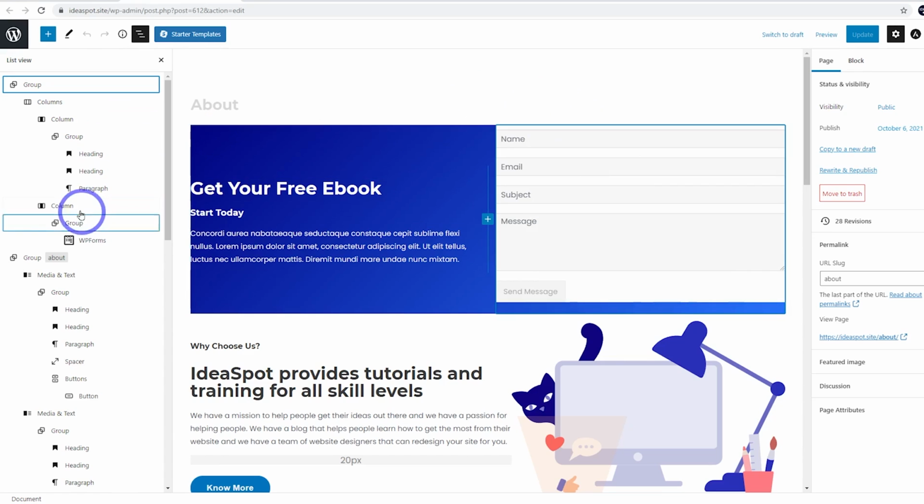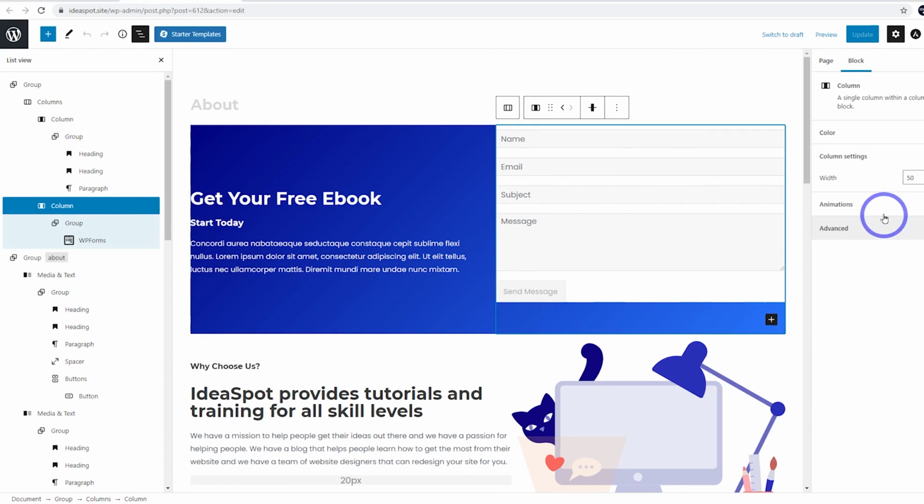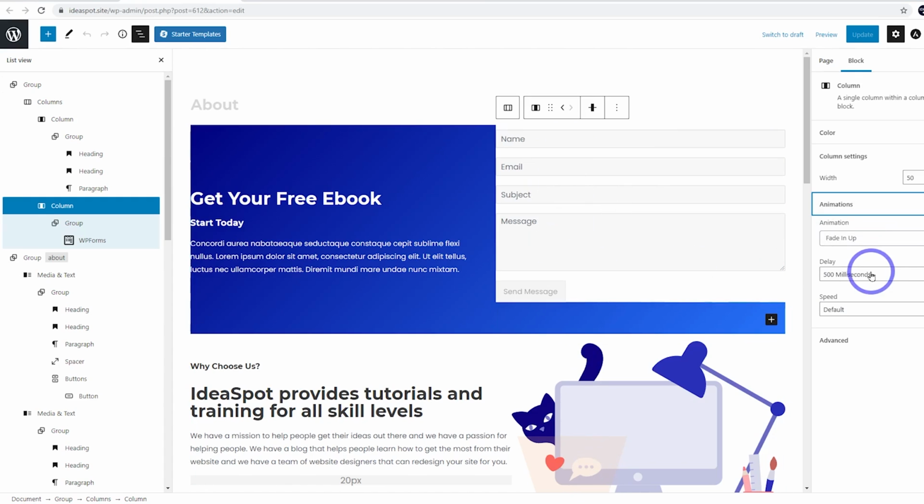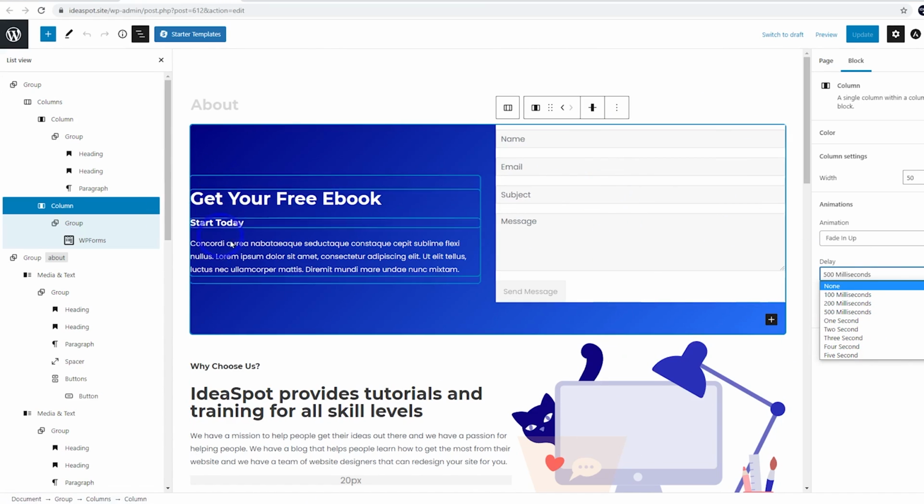In this case, I applied an animation effect to that right column there. And so that actually fades my contact form up onto the screen after half a second. So this is quite a good idea for pop-up forms. Rather than using a pop-up plugin, you can just get a nice subtle animation just to catch the viewer's eye with those sign-up forms. So you might want to make that delay a little bit longer, give someone a chance to actually read the heading before that thing pops up and draws their attention away from the content. So I think this is a really cool way of adding that pop-up effect without actually using a pop-up window. Really nice from this plugin.